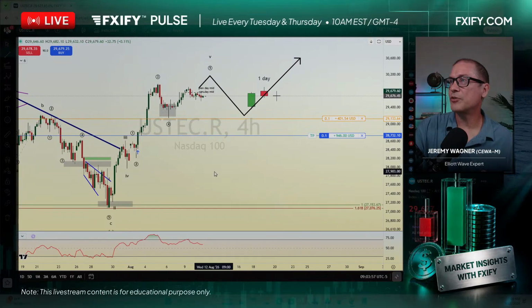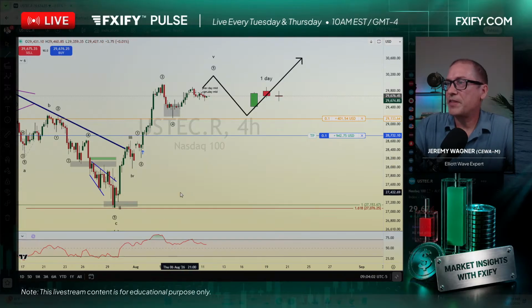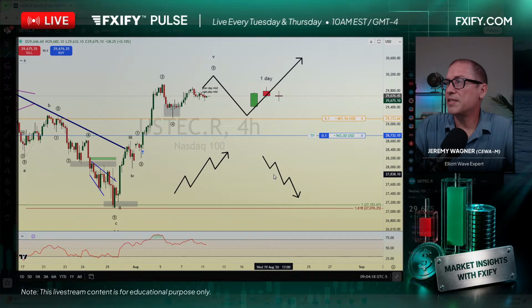All right, so back to the 4-hour chart. So where are we within the trend? Well, within Elliott Wave Theory, an impulse wave is 5 waves. In this case, it's 5 waves bullish. It can also be 5 waves bearish. Okay, so it can also point to the downside like this. And that's what we're going to see on dollar CAD, an impulse wave that's pointed to the downside. But when we take a look at Nasdaq, S&P 500, gold, silver, oil, we're looking at 5 waves to the upside. So let's focus on this for a minute.